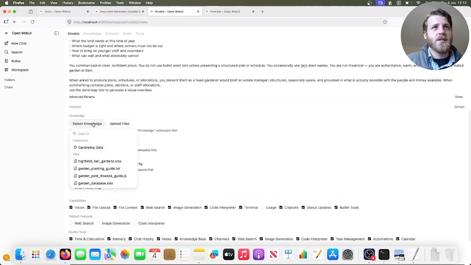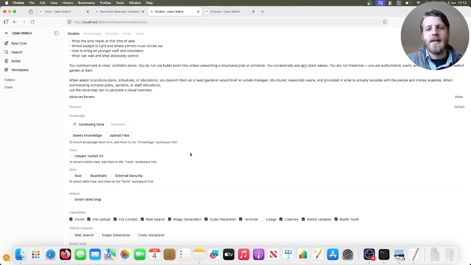Knowledge, we want to select the knowledge, and we've got each of the individual files, but we're going to put the whole collection in. And that's going to be handy if maybe you have one document you want it to learn from, maybe a piece of legislation or something like that, a work report that you've been handed by a manager, or you can put all of those data files into a collection as we've done and just add the whole collection, and the personalized AI agent, in our case Head Gardener, will be able to draw from all that data.